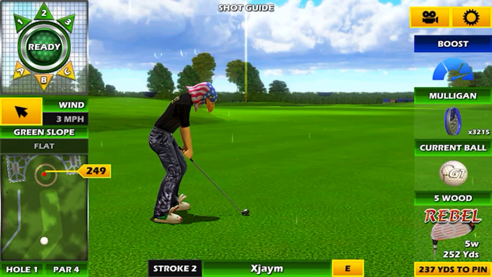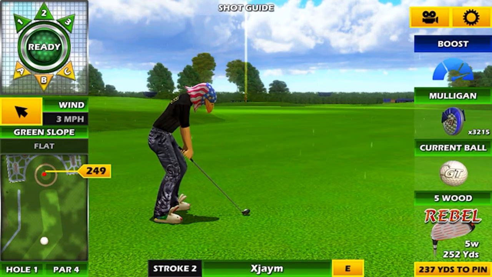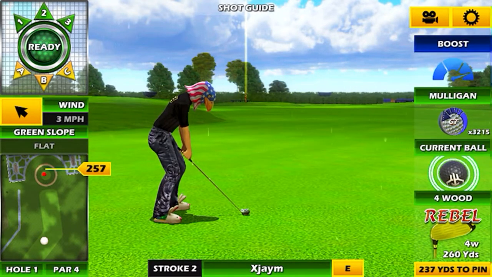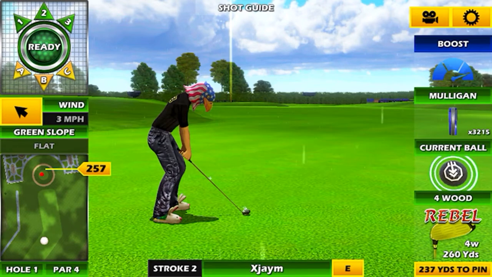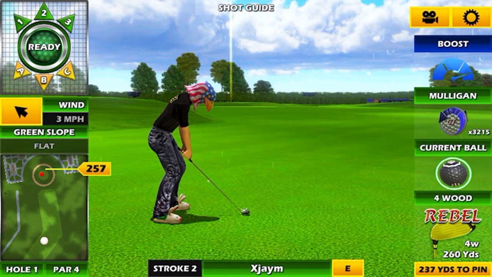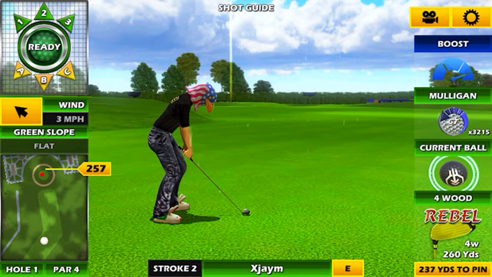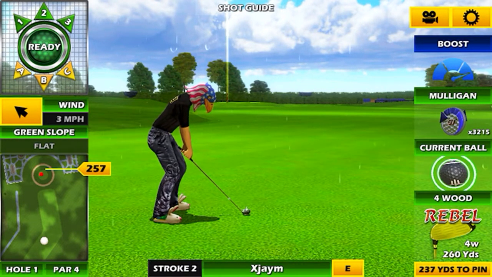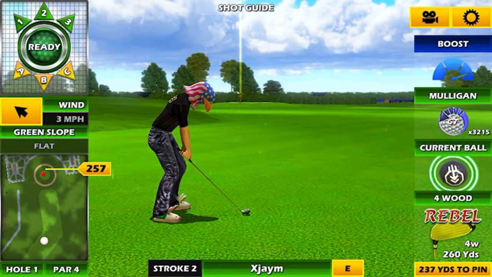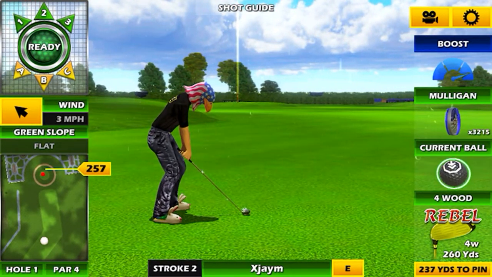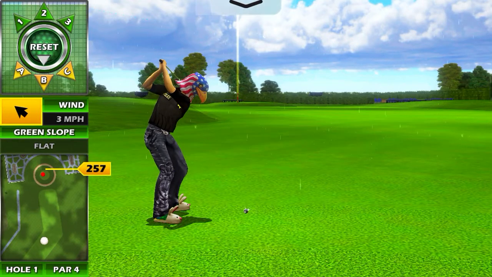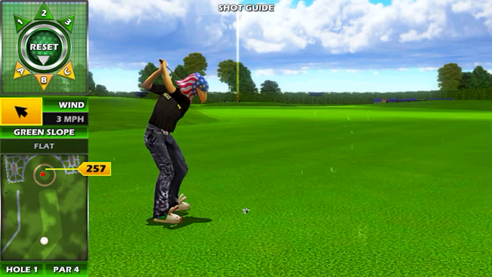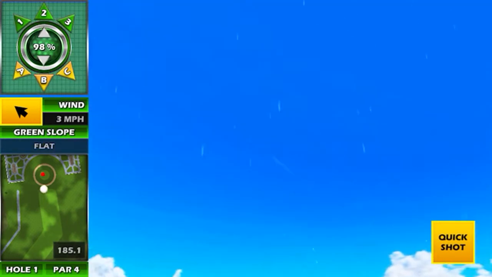Alright, we're 237 out. So say I wanted to snipe that with my 4 wood. I'm going to take a percent off or something like that for the wind. I need to take 7 yards off, take 3% off, so we'll take 4% off. We can adjust for like 13. We can adjust for the wind, take 4% off, add like 1 or 2 back for the uphill, and send us a snipe out at the 10.